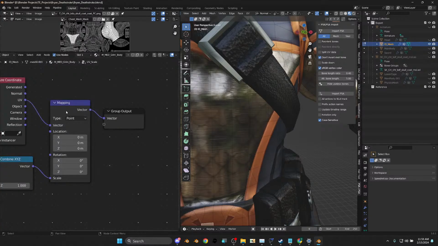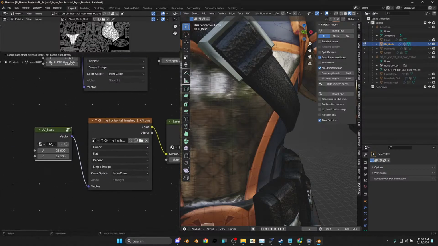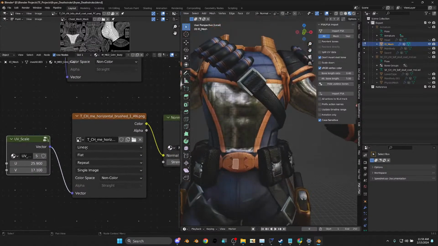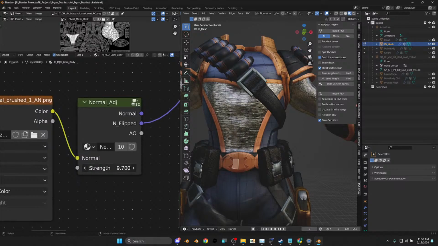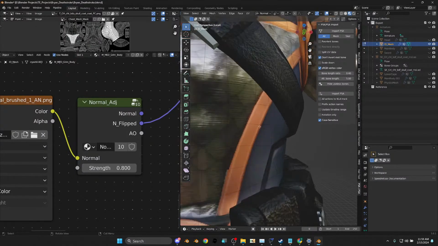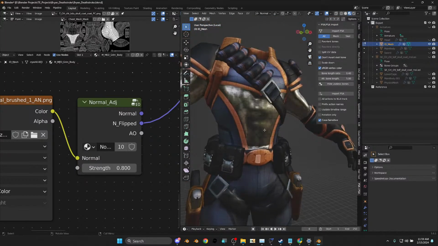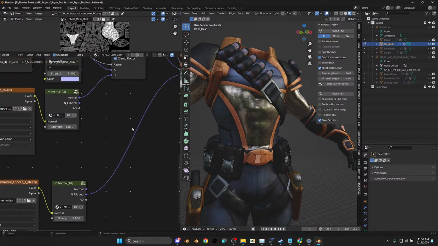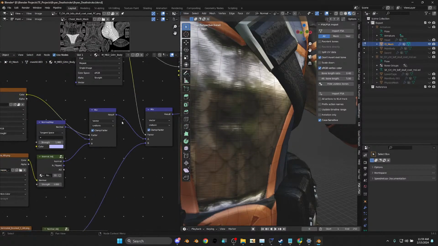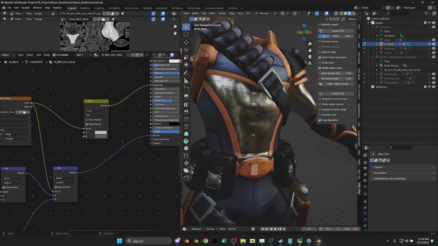I can go in here and do some rotating, but I probably wouldn't use this for the rotation. I can also change the strength of that brush. And so let's make it a little bit less. We'll make it like 0.8. So it's there, but it's not the most prominent thing. And yeah, there's so many different things that you can do with the mask.